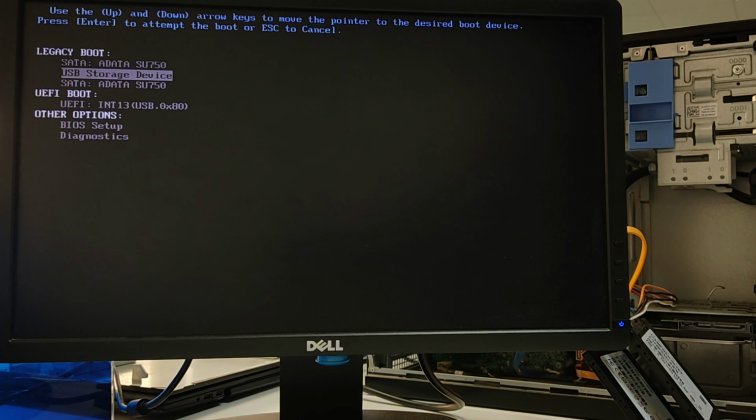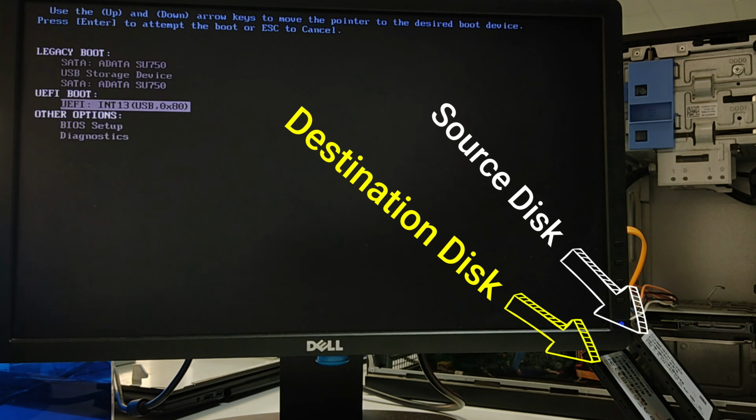So, I prepared a disk, I installed Ubuntu 20.04 and tools like Java, Chrome, Visual Studio Code, etc. Afterward, I plugged the two disks into a Dell desktop computer to do the cloning. The source is the disk installed, and the destination is the clean disk.